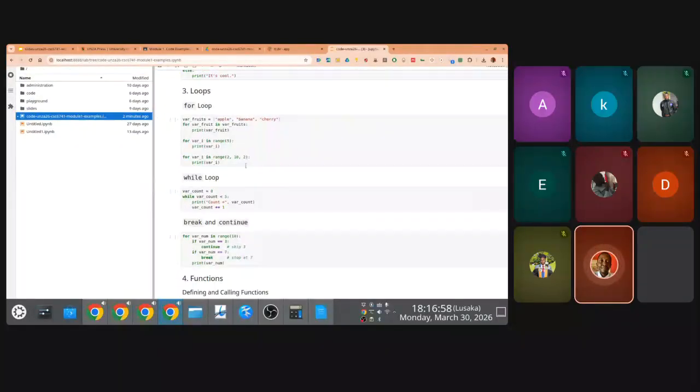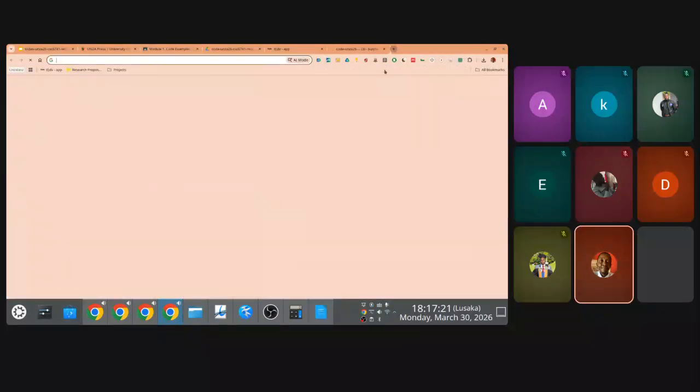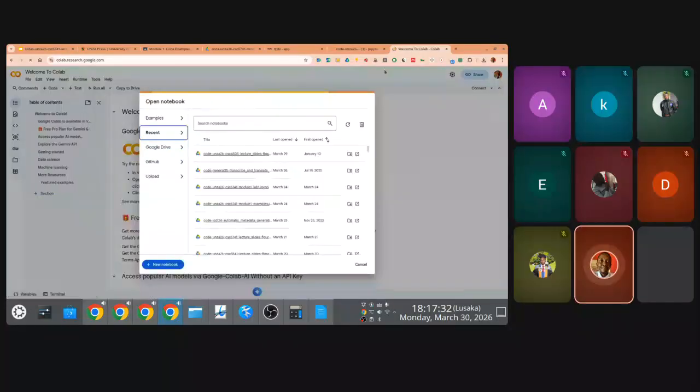So in essence, these are interactive Python notebook files. You can only open them using those applications that we discussed: Jupyter Lab, Jupyter Notebook, and Google Colab. My comment was simply saying that if you want, you can download them and then re-upload them. So after downloading, I go to colab.research.google.com. Then, instead of creating a new notebook, because I've already downloaded that notebook, I'll navigate to this panel to the left here: examples, recent, Google Drive.